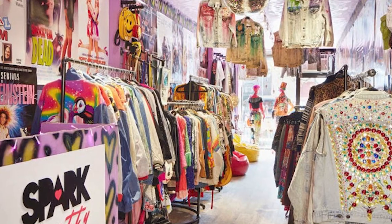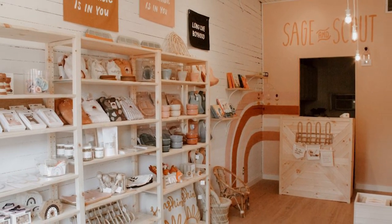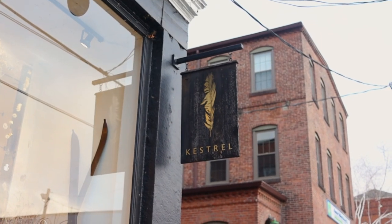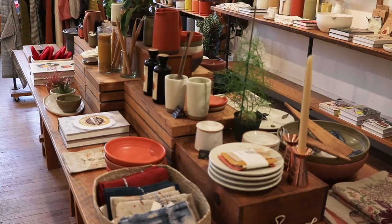Through social media, many different aesthetics have become apparent in society. Lots of stores have created a clear aesthetic where they sell a range of items with specific color schemes and for certain audiences. Today, Hidden Gems checks out Kestrel in downtown Northampton to shop around and talk to the manager about how they organize their goods and frame their own shop aesthetic.